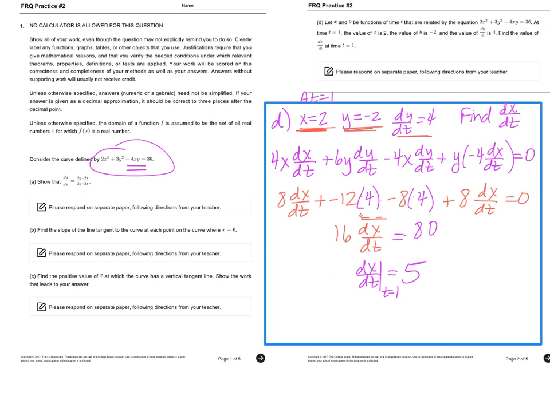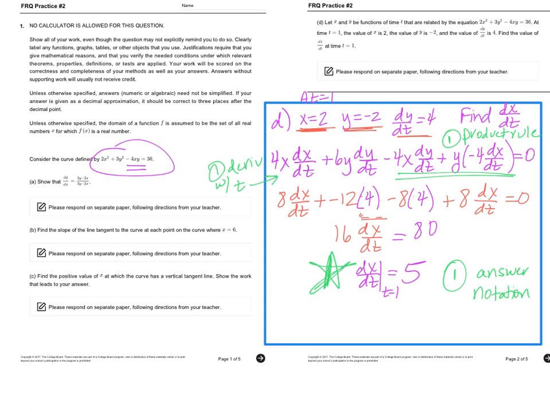So what the point count was is, did you use the product rule here? That was actually 1 point for using the product rule. And then did you do the correct derivatives with respect to t? So did you remember to put dx dt and dy dt? So it's kind of that same line. So the derivative with respect to t. Okay, I won't write that all out. And then the last point was the answer. But again, notation is a big deal. For a notation error, they will not give you that point.